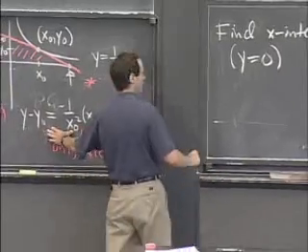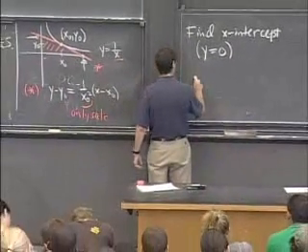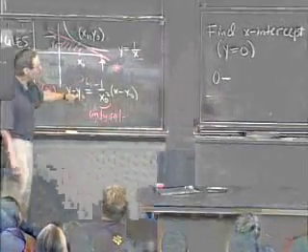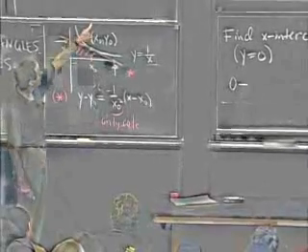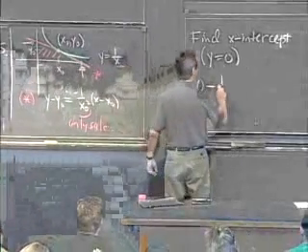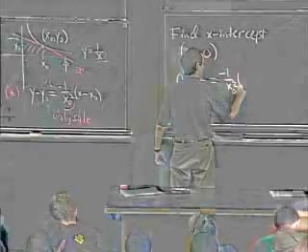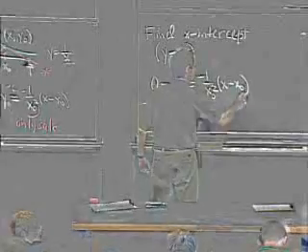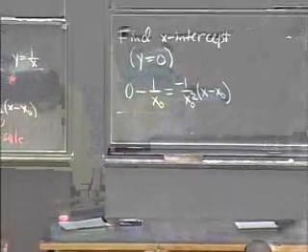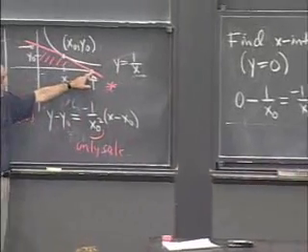So let's do that into star. So we get 0 minus, oh, one other thing we need to know. We know that y0 is f of x0, and f of x is 1 over x. So this thing is 1 over x0. Right? And that's equal to minus 1 over x0 squared, and here's x, and here's x0. All right? So in order to find this x value, I have to plug in one equation into the other.